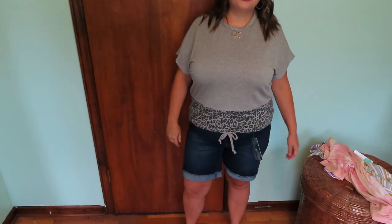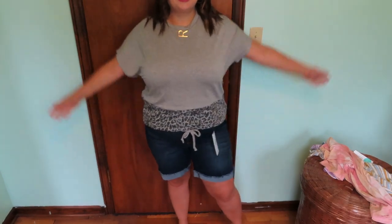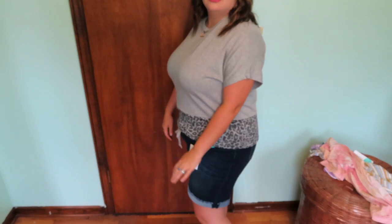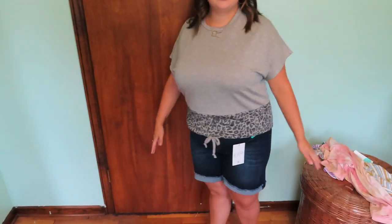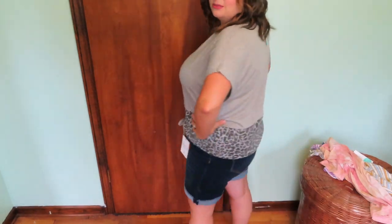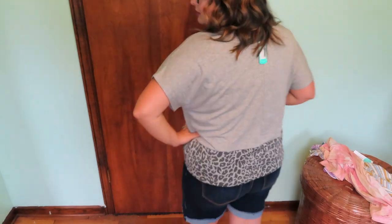I've been looking for more casual pieces. So yeah, and then the shorts, the Bermudas, I think they're a nice length, especially for those days when you just don't want short shorts and you don't want to chafe. You just want to live your life. So yeah, I think these are, I always run into the door. Why don't I learn to stand further away from it? I don't know. But here's the shorts. So I think they're a nice length. I think I might keep them depending on the price. If I remember, this box was a really nice price. So yeah, I think this first outfit is super cute.